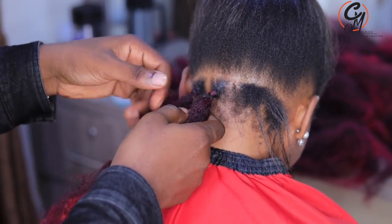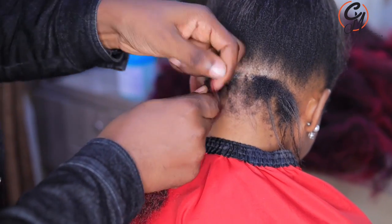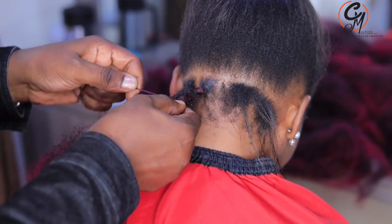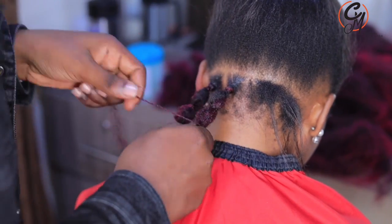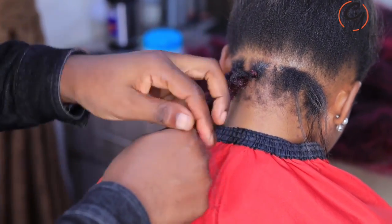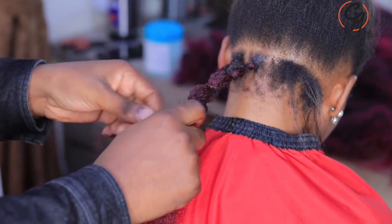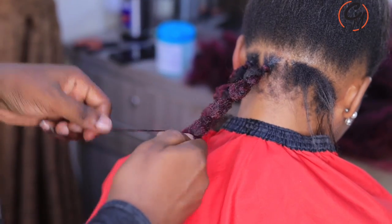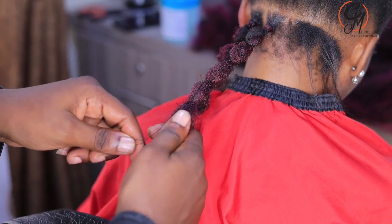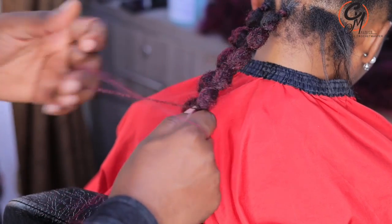So when you're done, you get small portions after hiding all the hair. Then you bring it like this and you start rolling this way. As you're rolling, you just have to use a little bit of energy. Remember, our hair is already firm down, so this one doesn't have any problem. After doing that, you pull it up this way and do the same thing. Sometimes you just have to count the spaces that you're doing, and even these sponges that you're making, you count how many they are. If you choose to use six, it will make it uniform, so your braids always look in steps.